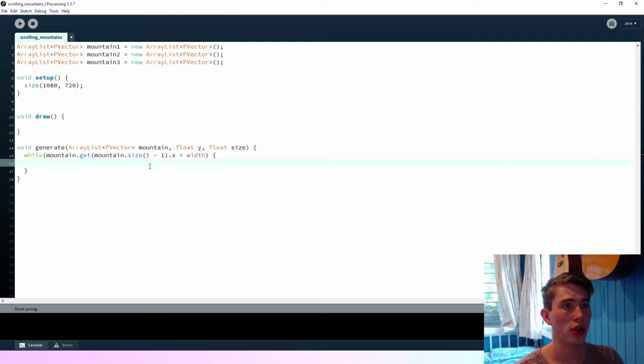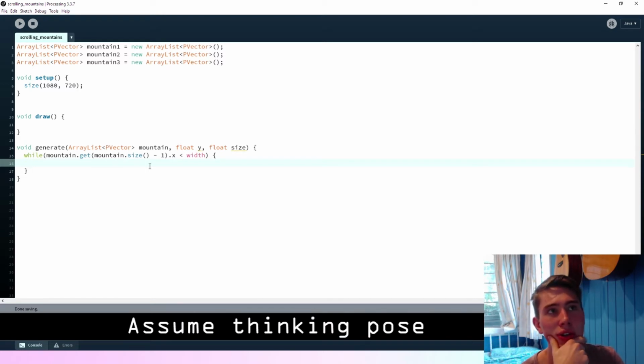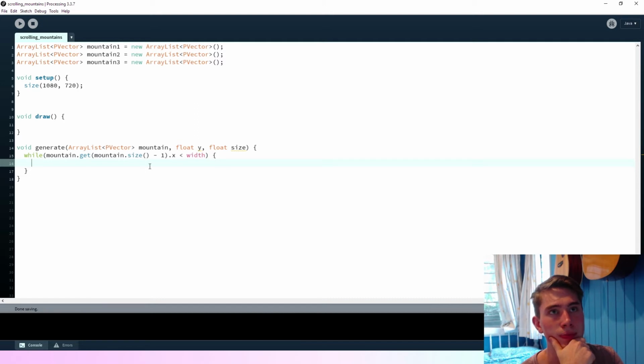So, doing it like that, actually we could just generate it one at a time and make it randomly be above or below that y value that we've put in here. That might generate some more organic looking things.